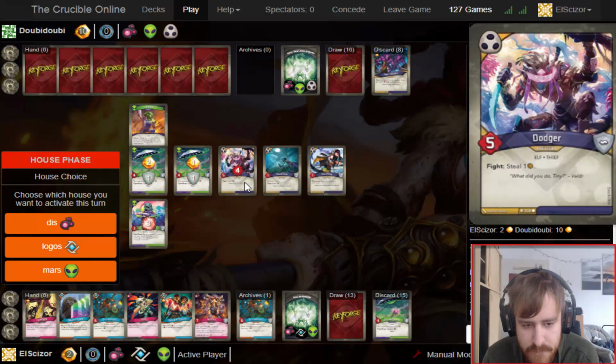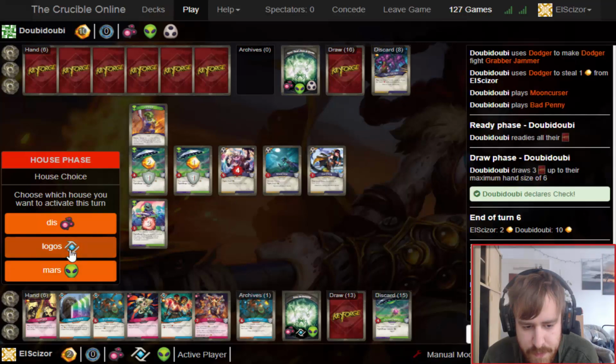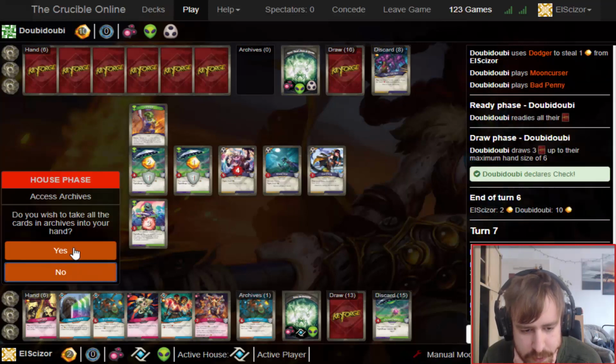So what I think I do is just call Logos and get rid of them. Grab my archive as well. He has 10 Aember right now. Oof. I can't get rid of that Aember. I can't at the moment. But I want to get rid of the poison creature. I could get rid of that guy as well. So I think calling Logos currently.